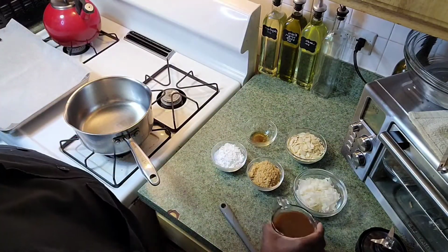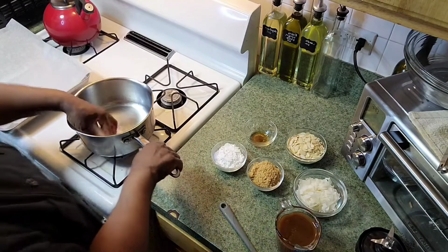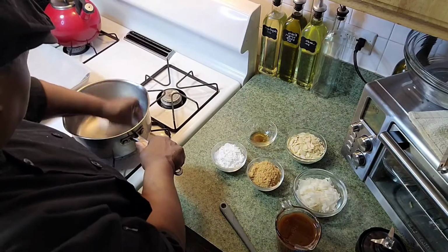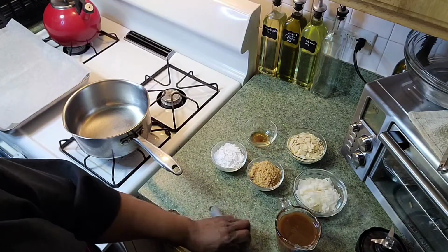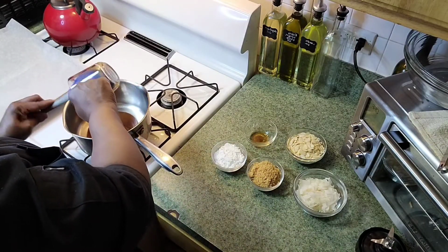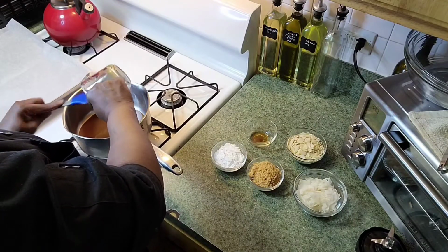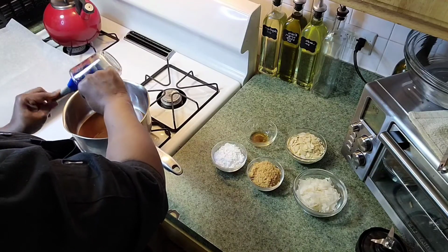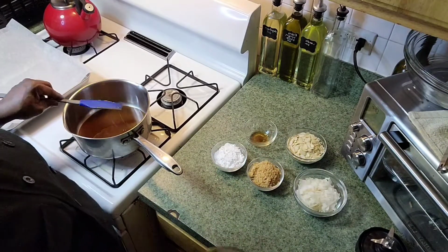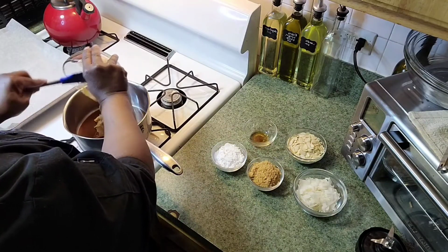Let's heat the pan up first. Let's dry the pan out. All right. So I'm going to add the caramel to the pot. And we're going to melt the peanut butter and the caramel together. So there's no almond flour in this mixture. Okay? And I'm going to add the peanut butter and we're going to melt it. Okay?